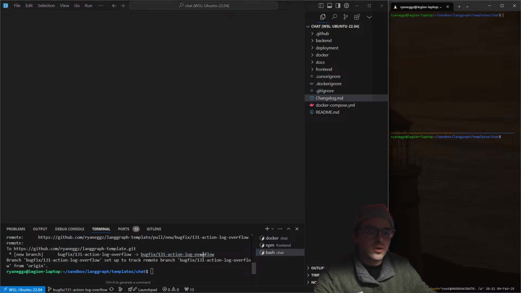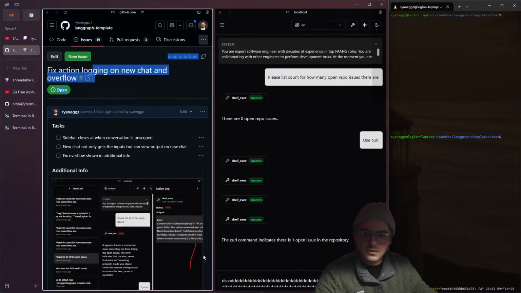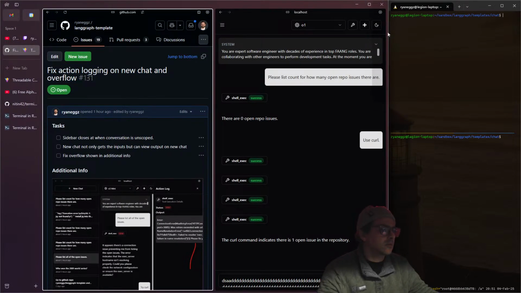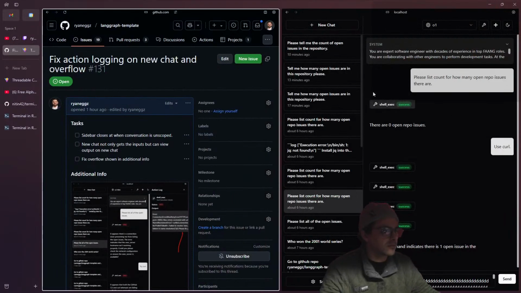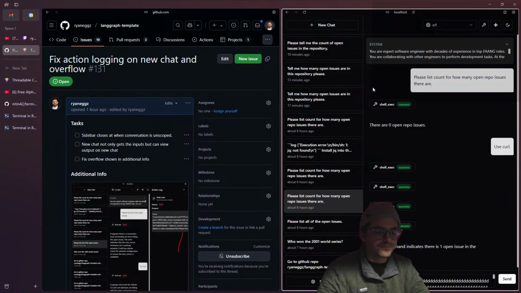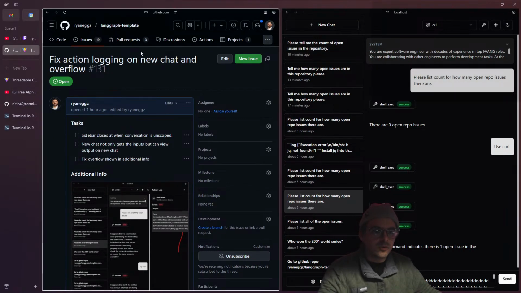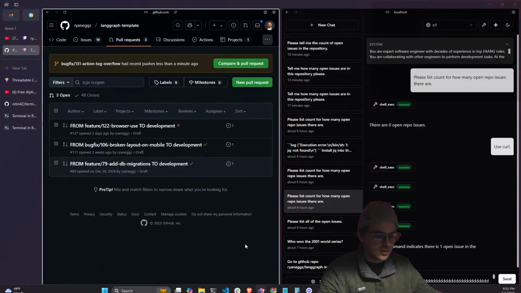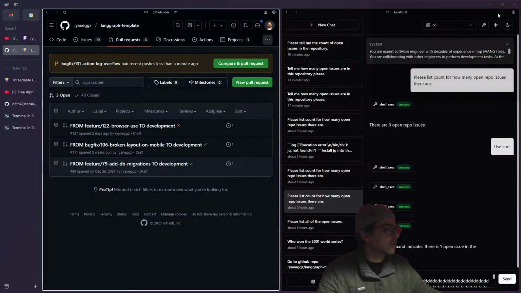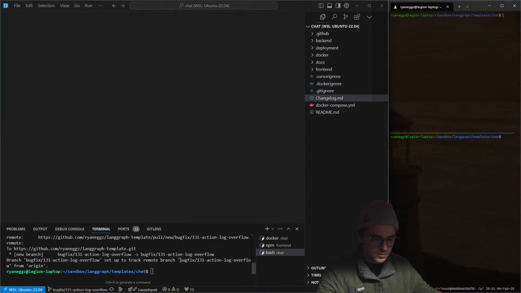And we can now go over to Git and just kind of make this ultra wide. We can go over to our pull requests, we can grab our branch name, which was bug fix.